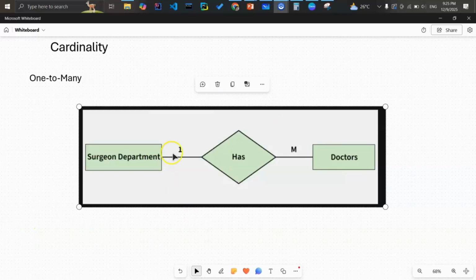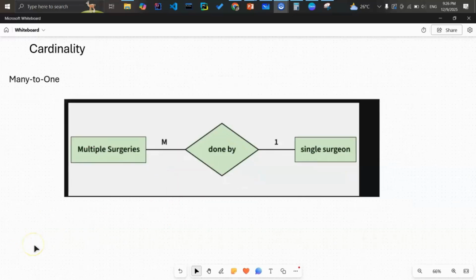We can represent it like this, okay? When entities in one entity set can take part only once in the relationship set, and entities in other entity sets can take part more than once in the relationship set.